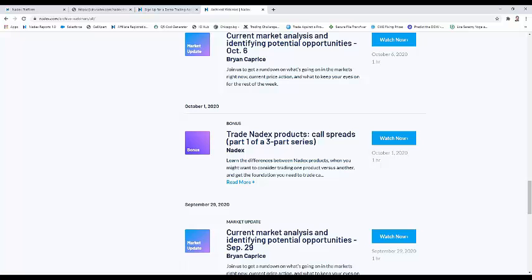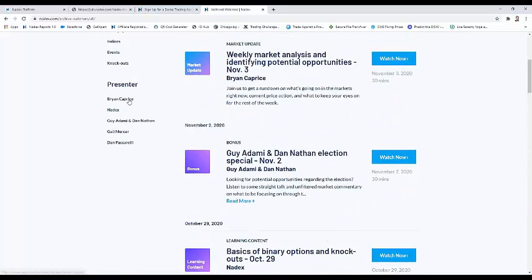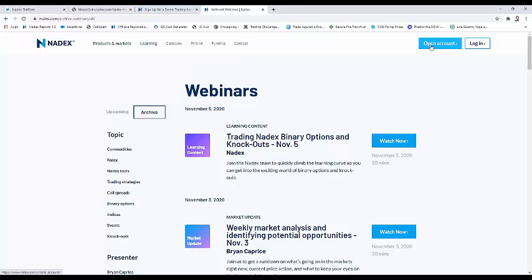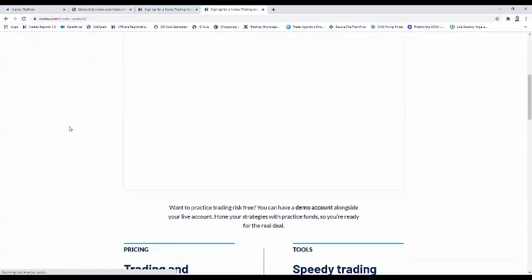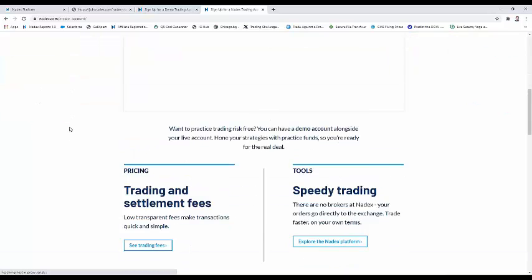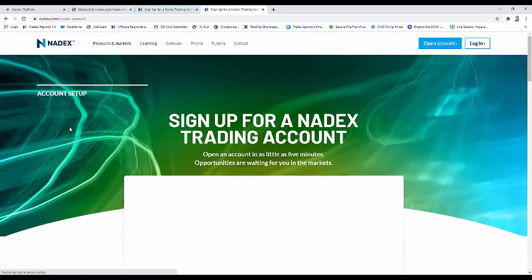Oh, yes, actually, Don, you can have a live account at the same time you have your demo. They're not linked, so you just need to go in and open up your live account. If you go to the website, let me scroll up to the top. If you just go up to open an account, it's a pretty quick form to fill out. You can set that up and fund it whenever it's convenient for you.